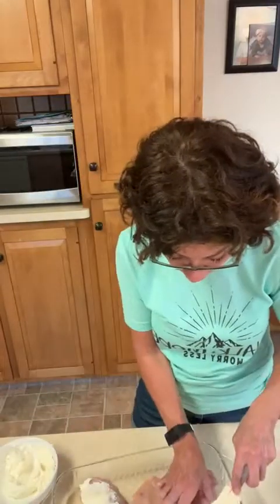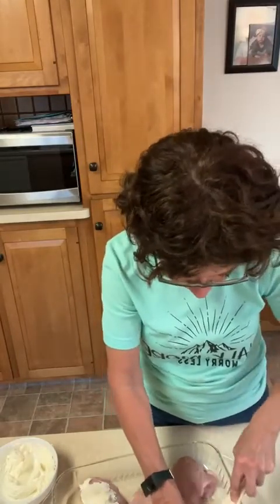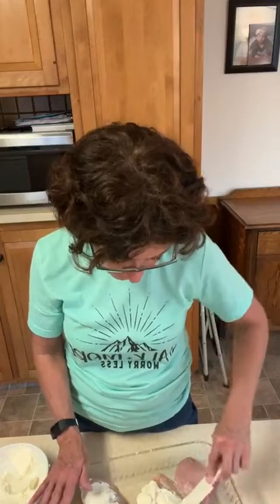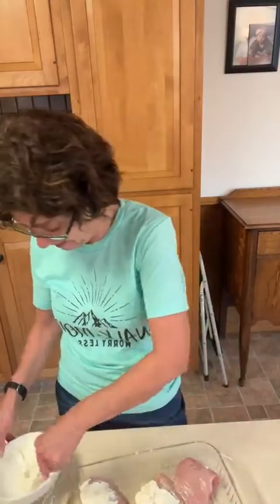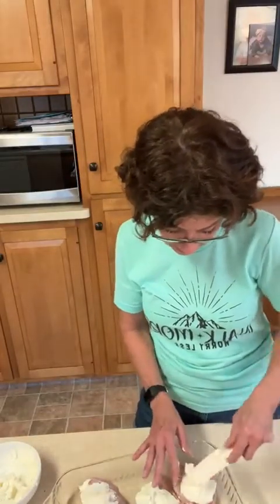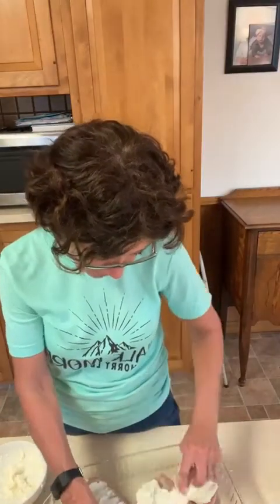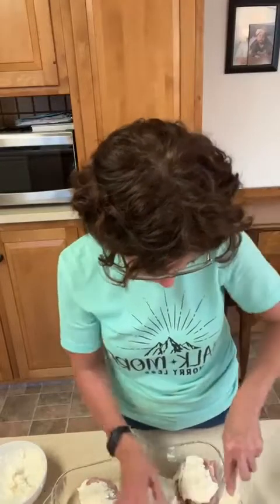I spent a few minutes cutting up the peppers and opening the packages of cream cheese, and I'm just spreading it on the chicken. It really looked pretty — that's the reason why I chose it. It looked really cheesy, and it's got some dairy, so for those of you who can't eat dairy, this might not be the right recipe. It says to use a whole eight ounces, so I'm gonna get pretty generous here.